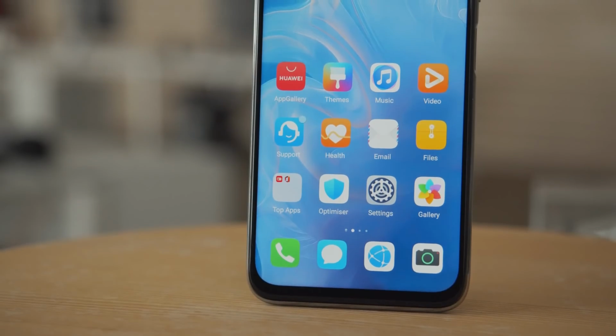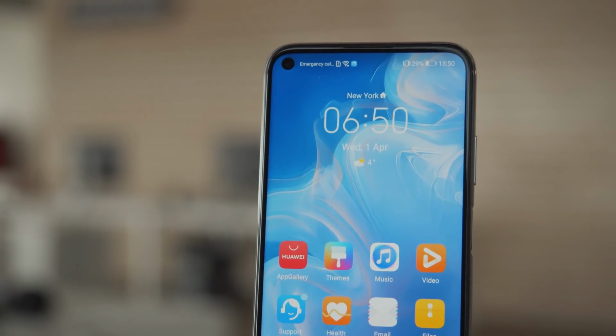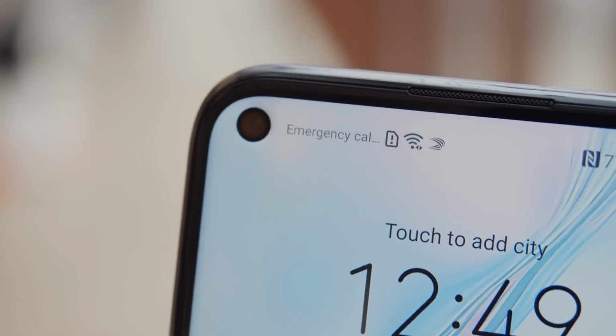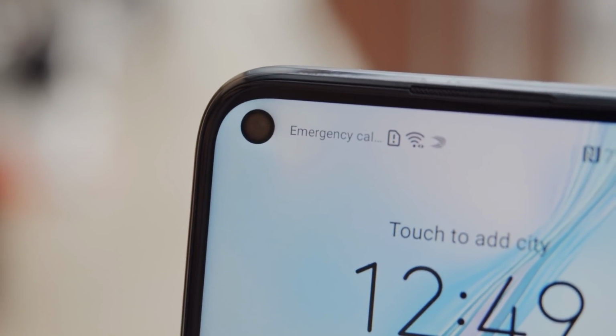The P40 Lite's screen is a 6.4-inch IPS LCD with a 1080p resolution. The refresh rate is the standard 60Hz. You'll notice the rather large punch hole cutout up at the top for the selfie cam. I'm not a fan of this cutout. You can see some backlight bleed near the top of it. It's only really annoying if you have something bright or vivid on the screen though.